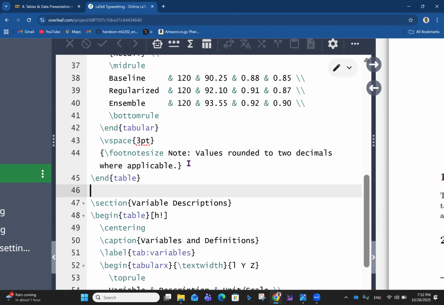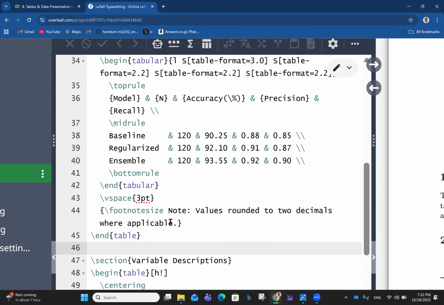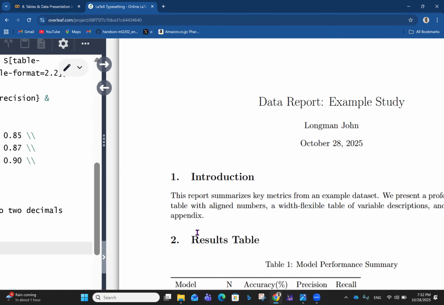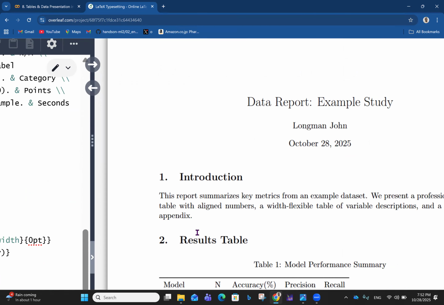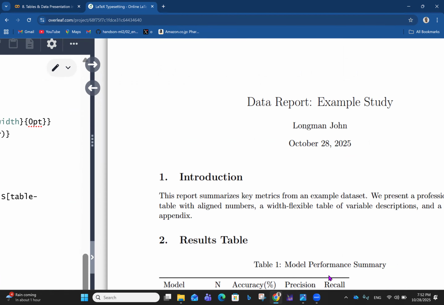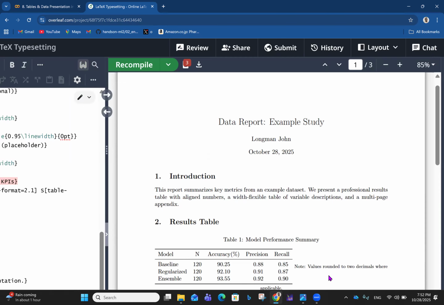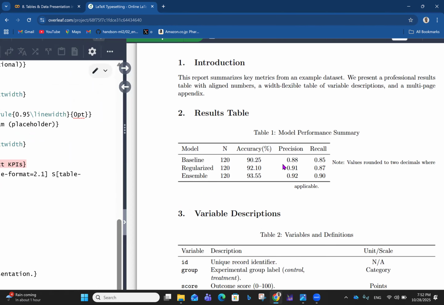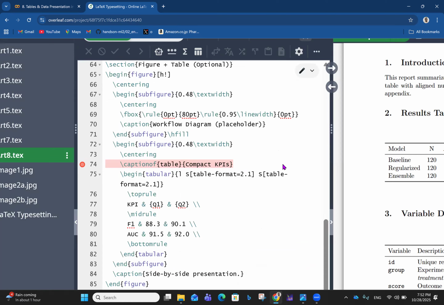And then we have footnote size. This is you trying to manage your space. So within the same table, you have vertical space 3 points and footnote size: note values rounded to 2 decimals where applicable. And that's exactly what you see if you come to this table now. I think we have some kind of text wrapping here too.